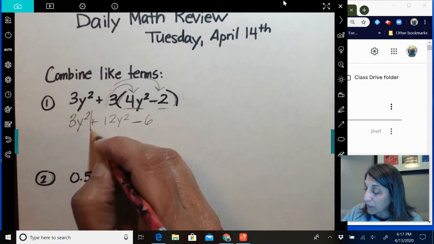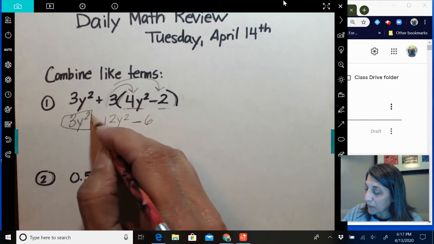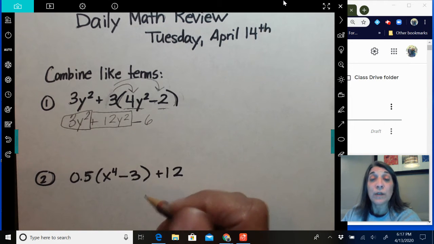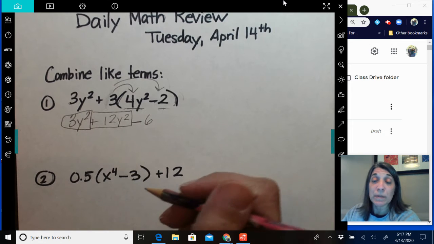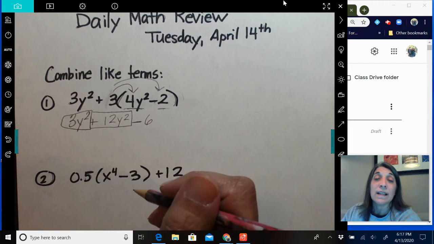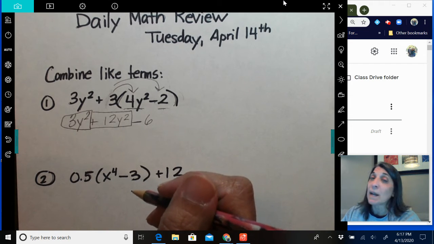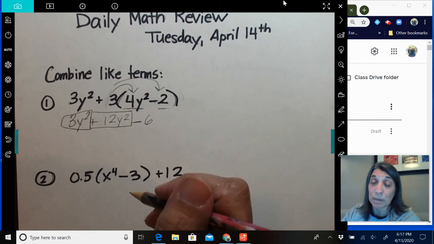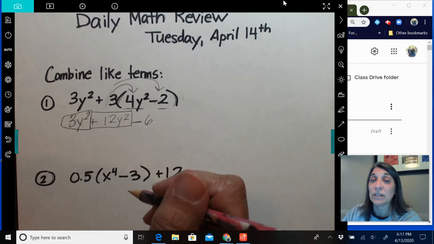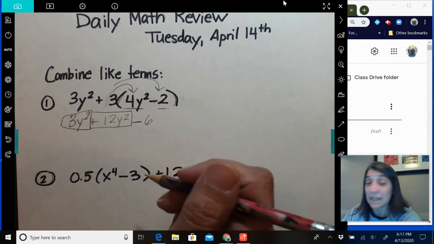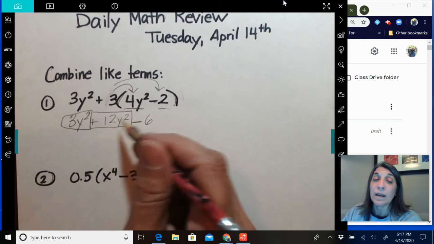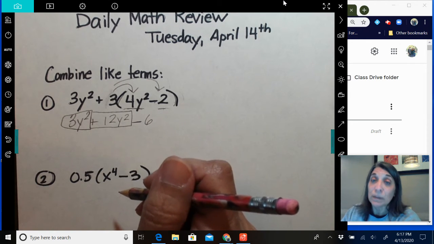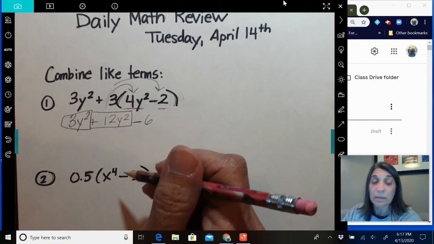And what I really wanted to see on your work is if you were doing this, like I showed you. Those of you who did submit your work, and I guess there was a bit of miscommunication on that, I didn't see a lot of boxing, and mostly the people who boxed got them right. Some people were still having trouble with positive and negative signs while boxing them. But really, guys, until you're acing every single one of these, you might need to do that, or at least underline them or something.